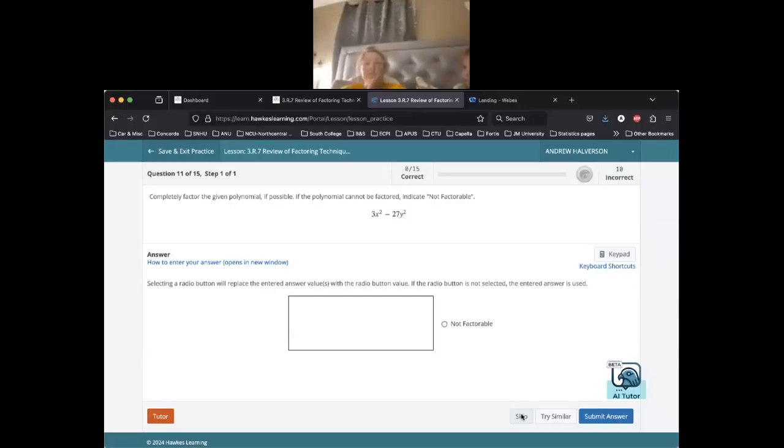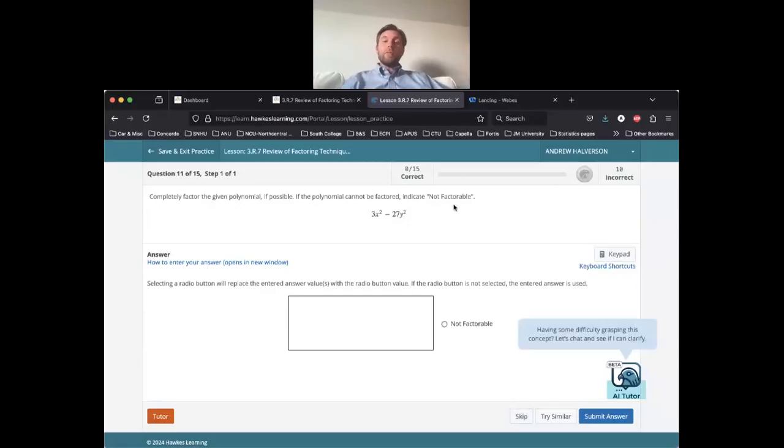Well, we have to know whether the method even applies. It's possible it doesn't. It could look like it, but not be fully fitting. So we have to go through the steps. Is this a difference of two squares? So you ask yourself, okay, difference, subtraction. Yeah, we have subtraction. Good. Two, yes, we got two terms.